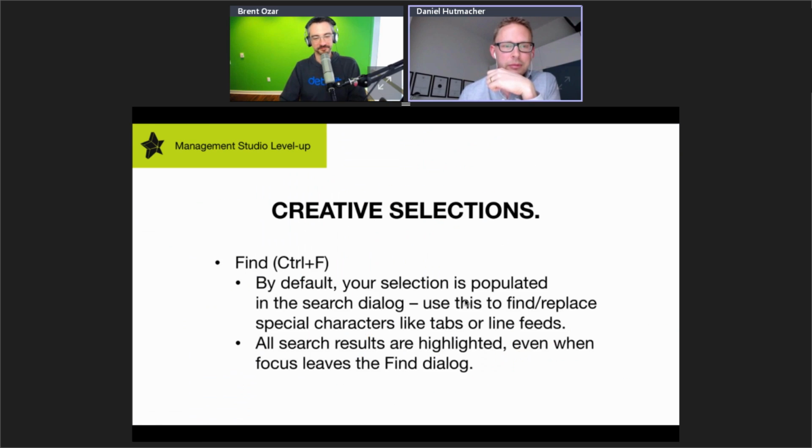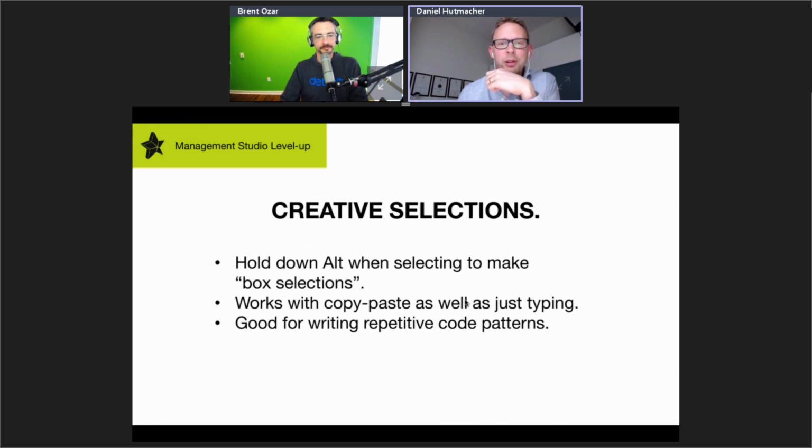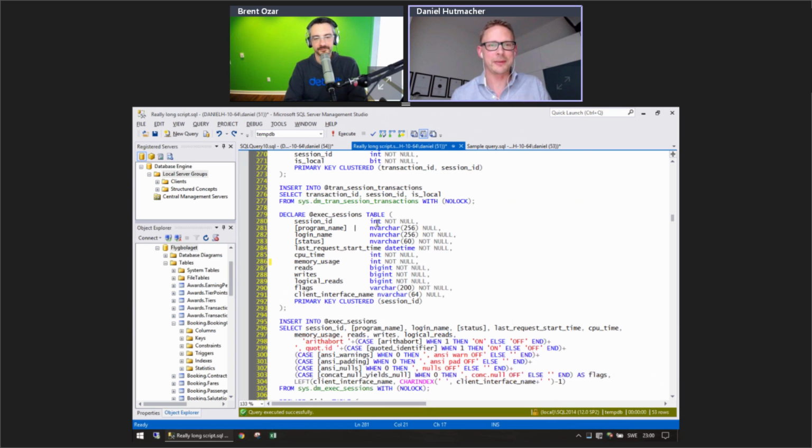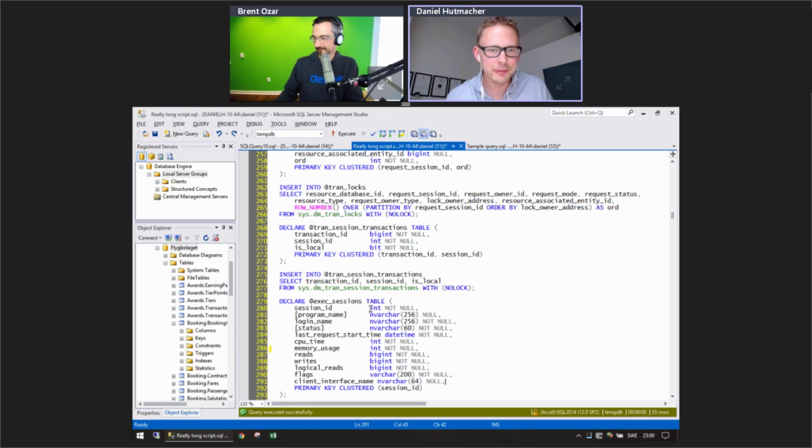Oh, yeah. We've looked at find and replace. The alt selection thing, that's what usually kicks off this reaction, like, hey, what? When you make a selection like this, it moves out on the end of the line and it continues on the next line and so on. But if you hold down the alt key while you're making selections, you can make this type of selection instead, which is really, really nice. So if I select this block of text, I can copy it, and here's the kicker. I can make a selection like this, and I can paste it here.